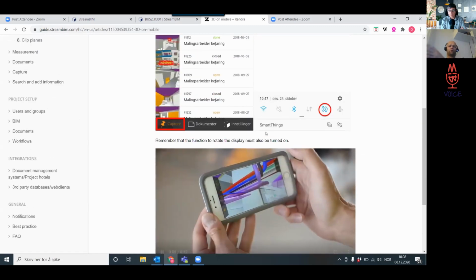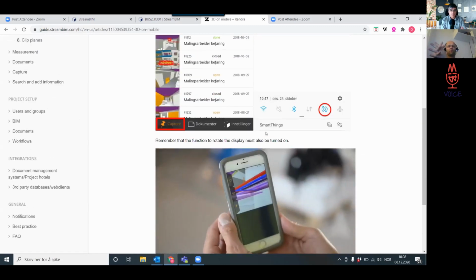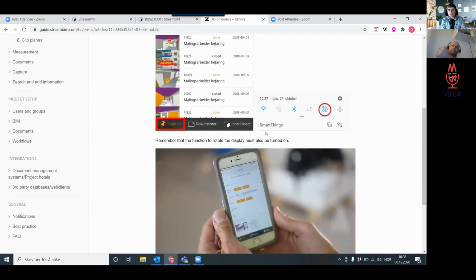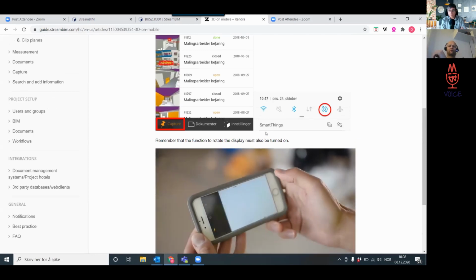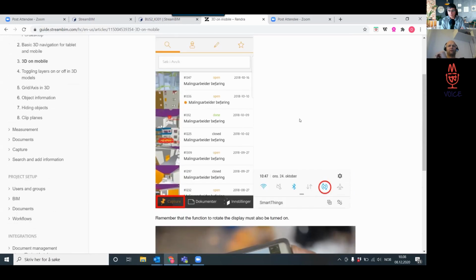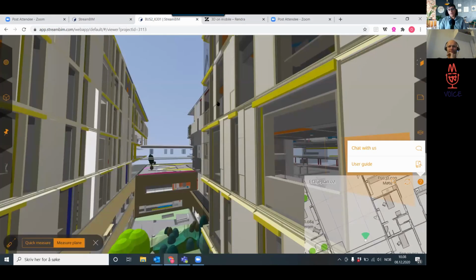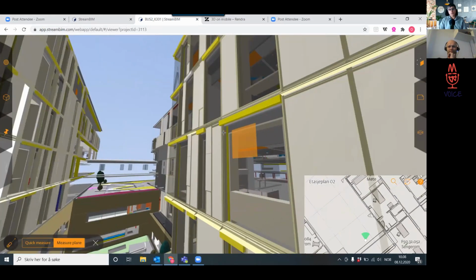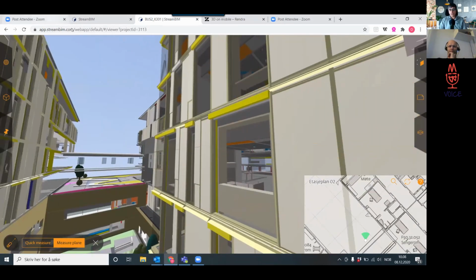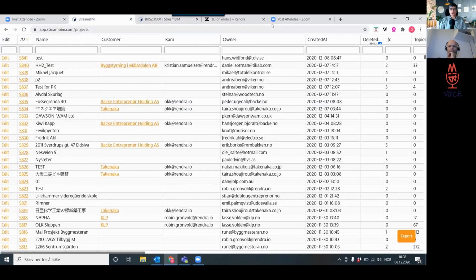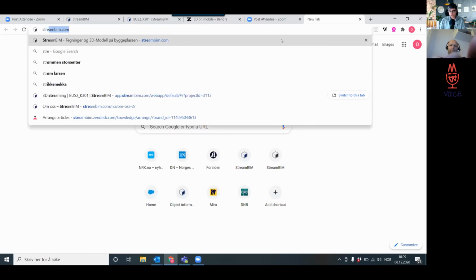We can also, of course, set up training or consultancy depending on your needs. So don't be afraid to get in touch. Yeah, sure. Regarding the setup, is it just as easy? You create an account, and you just drag and drop your IFC files, unite them in a federated model, and you start using it.